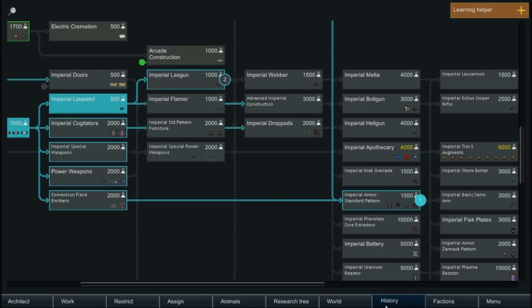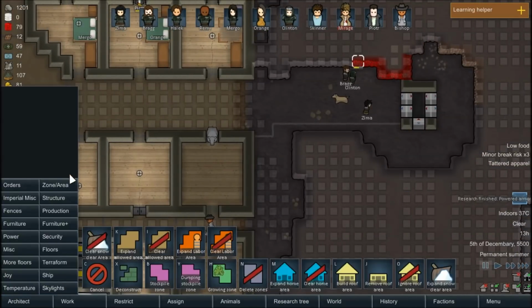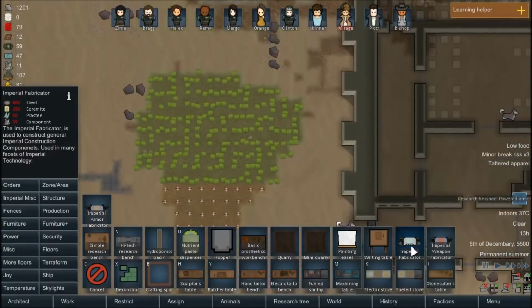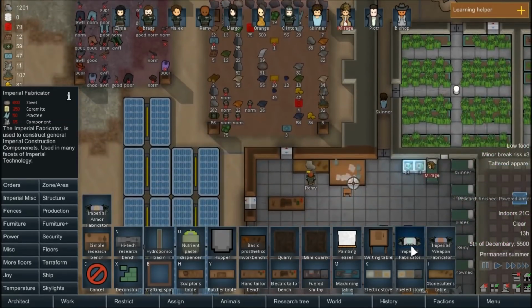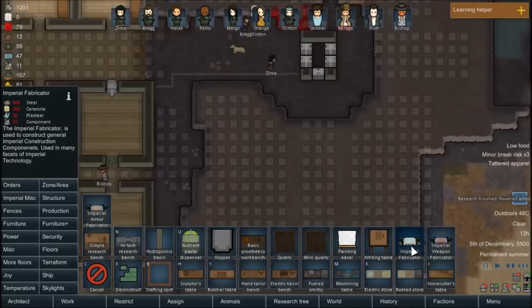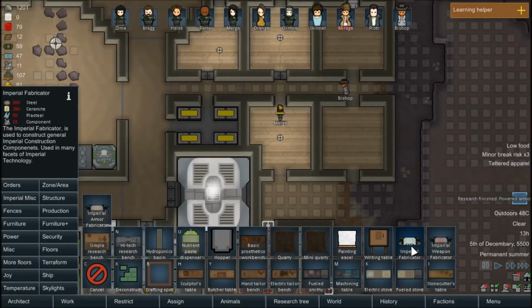And then the issue becomes actually producing this stuff. So we need an Imperial Fabricator. We have 50 plasteel, or at least I thought we did. Maybe we're a little bit short, but we can probably come up with more. We have at least 25. I thought we had more than that. There was a bunch laying around over there. I wonder if it just didn't make it to the stockpile yet.